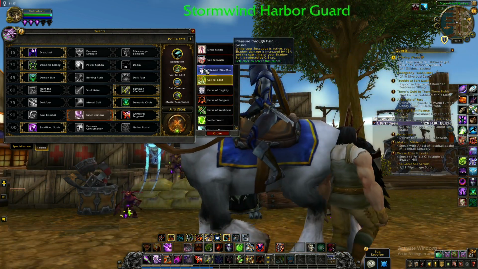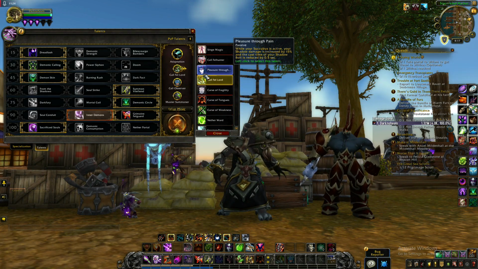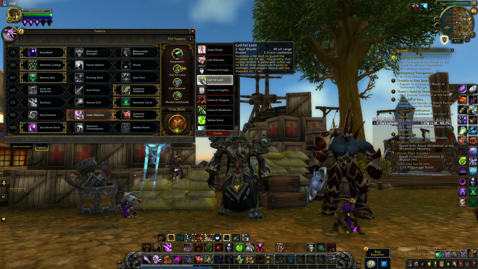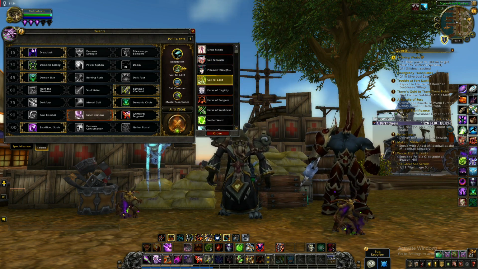Pleasure Through Pain, again, pointless. You're not going to have your succubus out, so it might be good for one of the other specs for doing stuff with them. Call Fellord. Call Fellord is one that I really like.